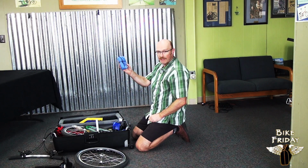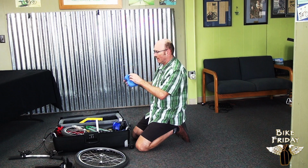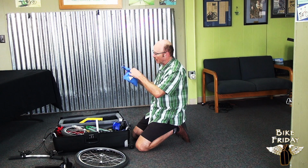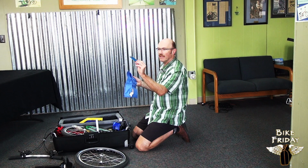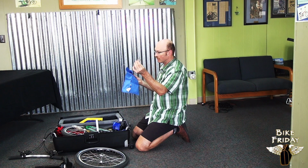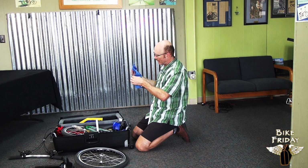And here we find the toolkit. Toolkit has, looks like, a multicolored shoelace tying it up. You can untie that and unfold it, and you'll find the tools you need to put the bike together. And there's some gloves in here too, in case the bike is dirty, which we'll get later as you ride it. In here you'll find a multi-tool that has all kinds of Allen wrench sizes on it you need. There's a short pedal wrench for putting your pedals on and off. And then there's a ball end wrench for your water bottles in case you need that.